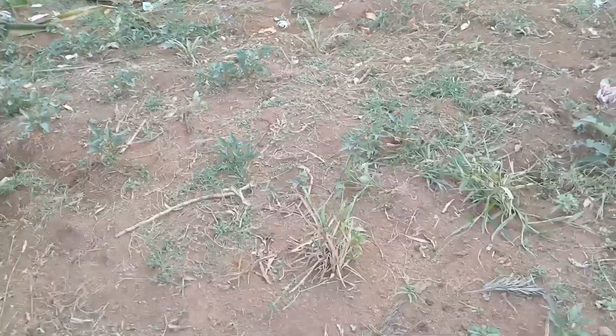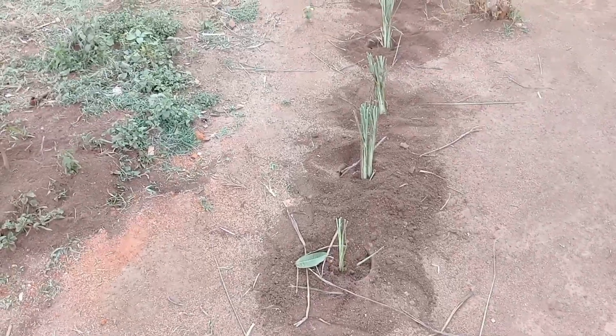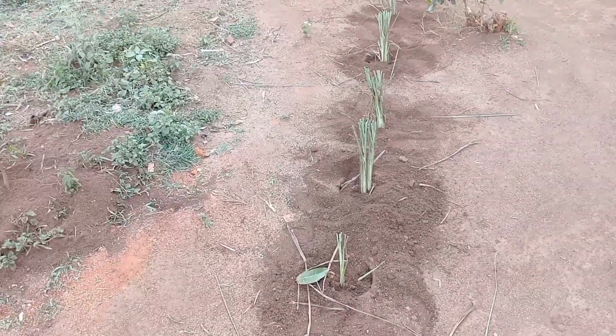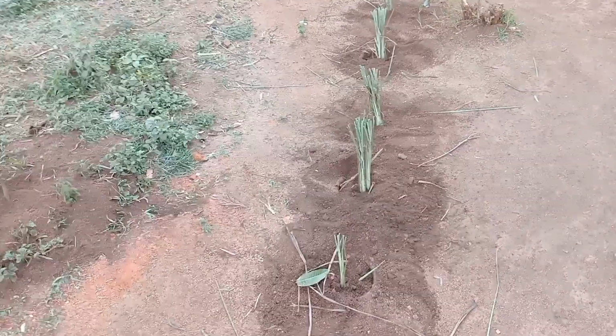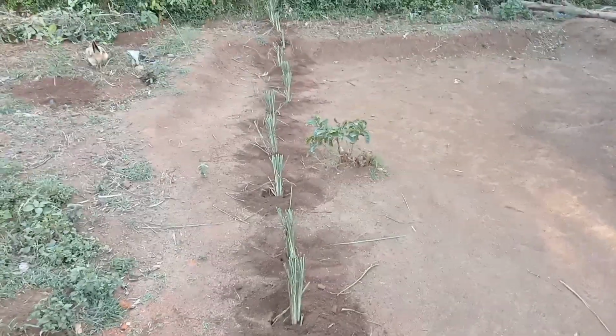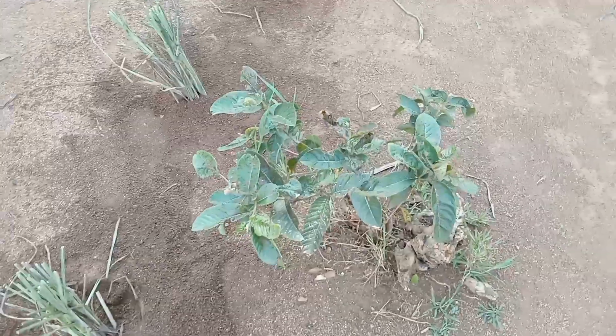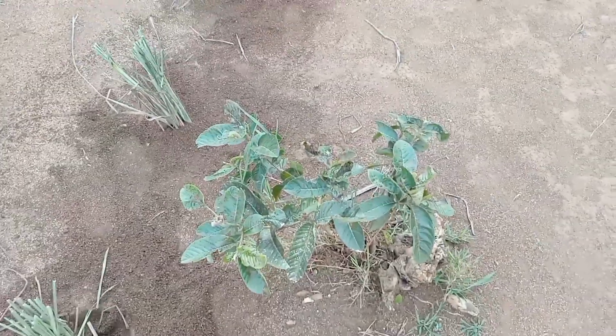We realized that Mama Phyllis had planted some lemongrass, so she had a couple of lemongrasses here, but we have gone ahead to plant some lemongrass for her. This is marking the edge of the entire kitchen garden that she has here towards the house. So this is what she has, and these are lemongrass. We had this guava tree growing here, and we also opted to spare it because guava is a fruit and perhaps she might need it.